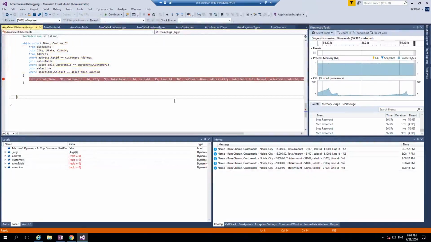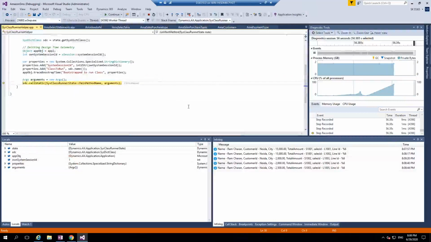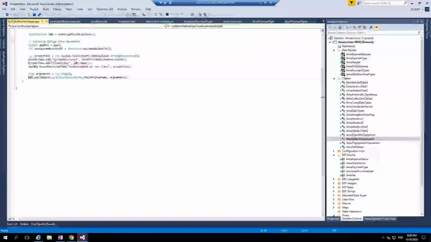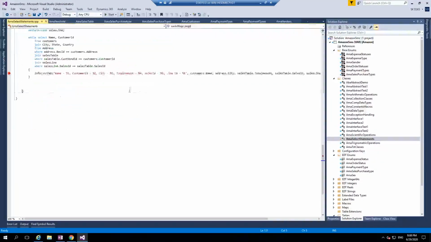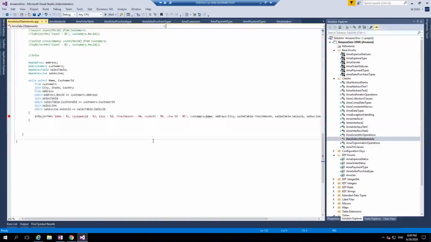Done. Okay, here you can see we got only one record, which is Ramcharan. We did not get the other record because we have used inner join and we did not get the matching record for that, which is why we did not get it. Okay, here after the customers dot name, let me take customers dot customer ID. This should be there. Okay, done. So this is how the inner join will work.